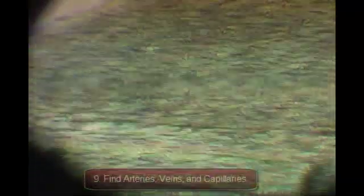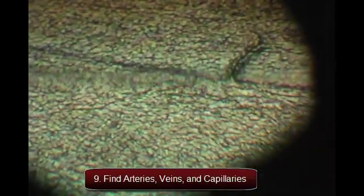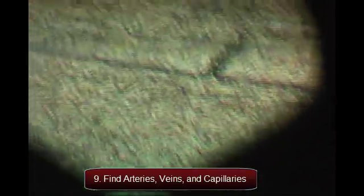There are a few things we can teach the students about the blood vessels. The first vessels are the arteries, moving away from the heart of the fish very quickly. The second vessels are the veins, moving toward the heart of the fish in a more pulsatile fashion. And lastly are the capillaries, the slowest and smallest, about the width of one red blood cell, used for nutrient exchange.